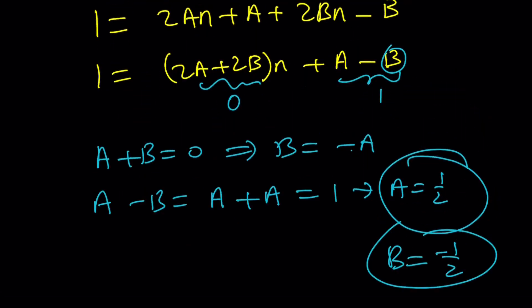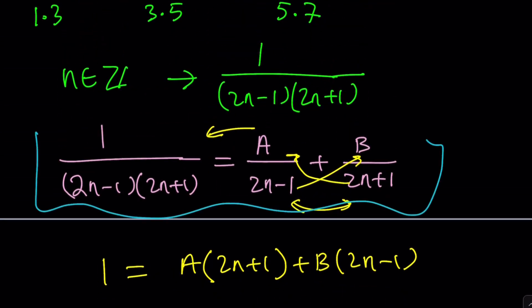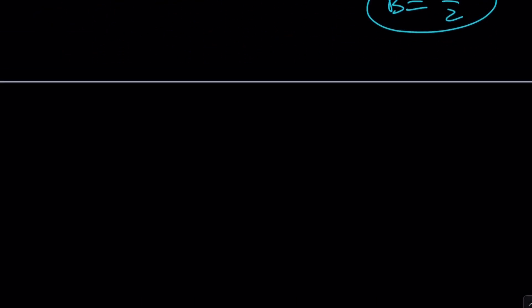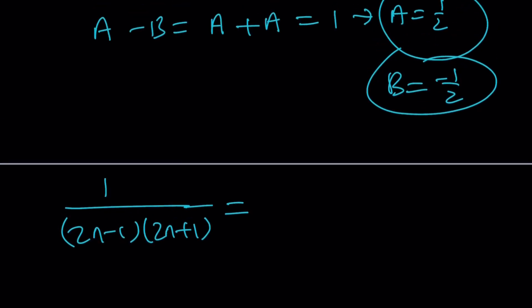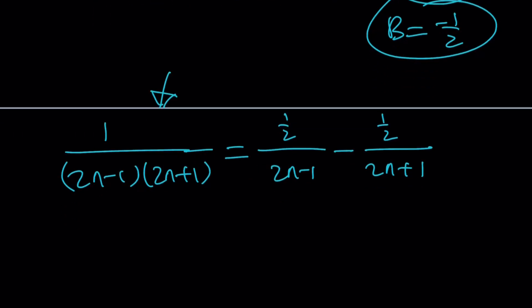So those are the coefficients I'm looking for. Now I can go ahead and split my expression into a sum. 1 over 2n minus 1 multiply by 2n plus 1 equals 1 half over 2n minus 1, plus, I'm going to put a plus sign, but actually that turns into a minus sign because b is negative, and it gives you the second fraction. So when you try to add or subtract these two fractions by making a common denominator, it gives you this one. You can go back and forth, but there's no need to go back, because this is what we wanted.